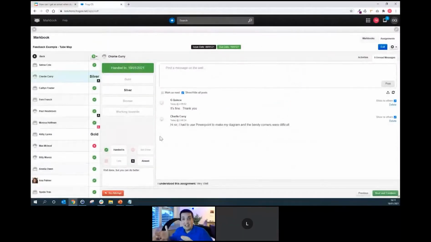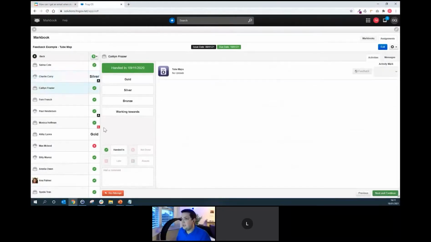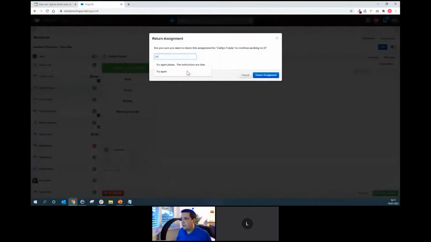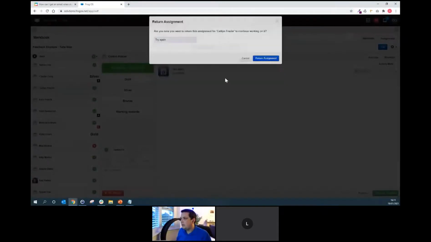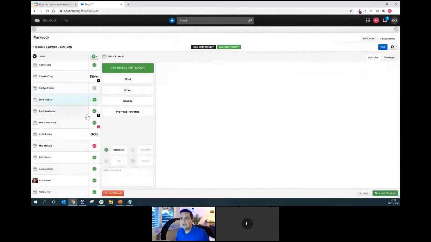So that is how you can quickly mark work and set it. And as I say, once you've worked through all of them, I've finished marking Charlie's, I can then click next and continue. I can see that Caitlin's not done hers, and I can move next and continue. And you can see Frog's just jumping down from one to the other, allowing you to work through it. Bad example, class here, only a couple of students have actually done the work. But hopefully you get that sense of what I'm doing.